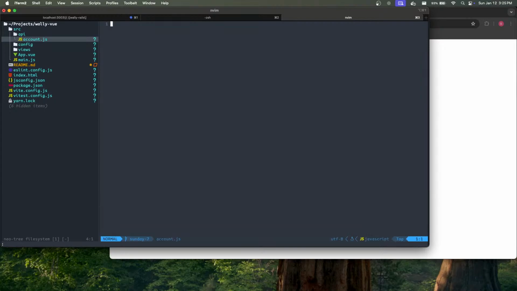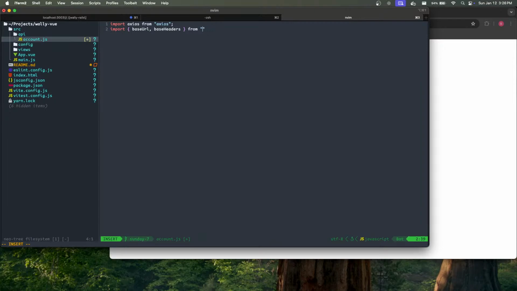I think that first of all, import Axios in this file. We need Axios, of course, and from Axios we need base URL and the base headers too. Yep, we need those two variables we made in the constants.js. Base headers from, and I should be able to say config slash constants.